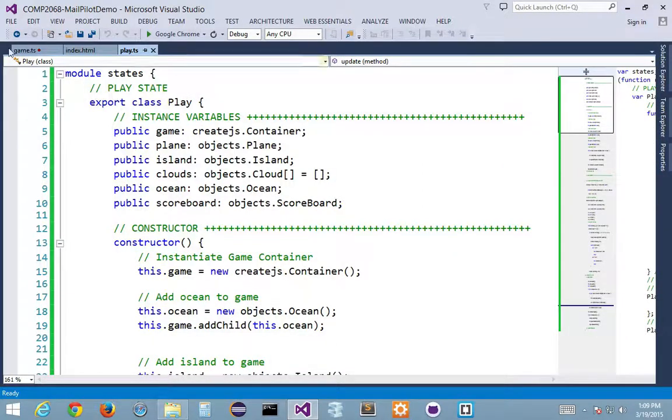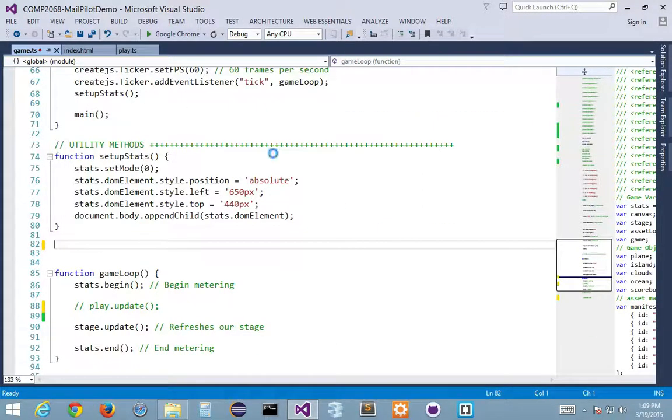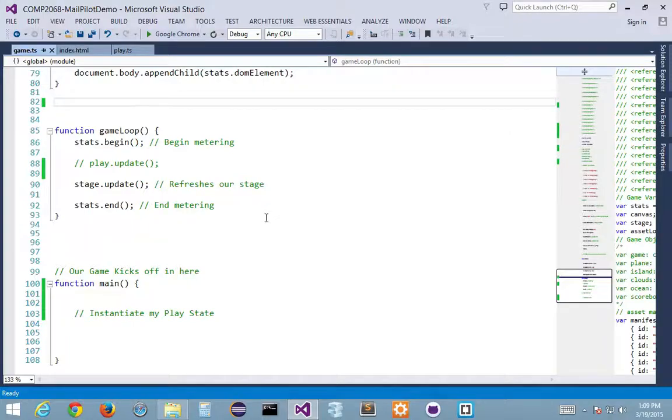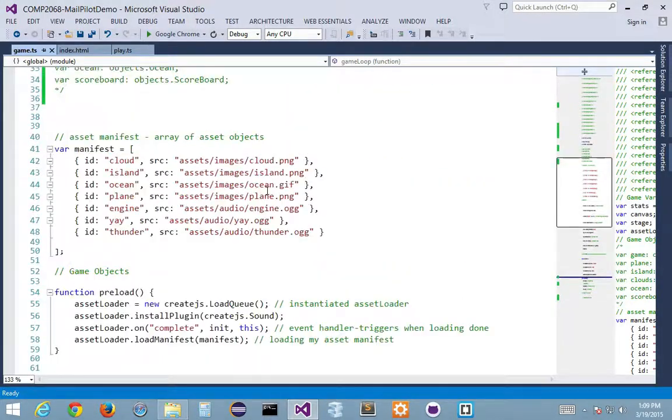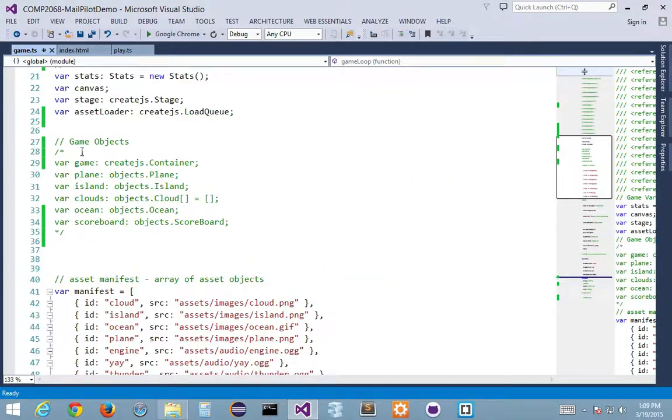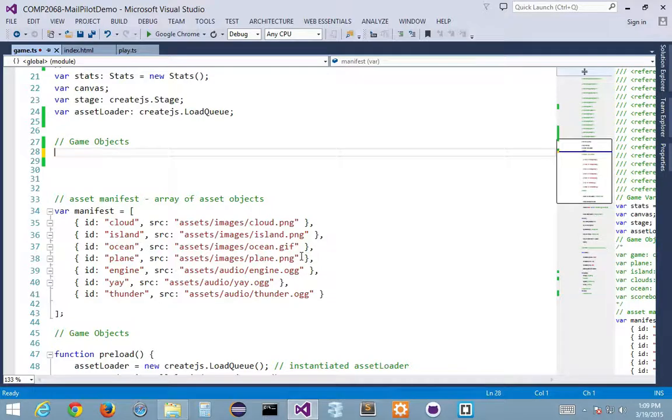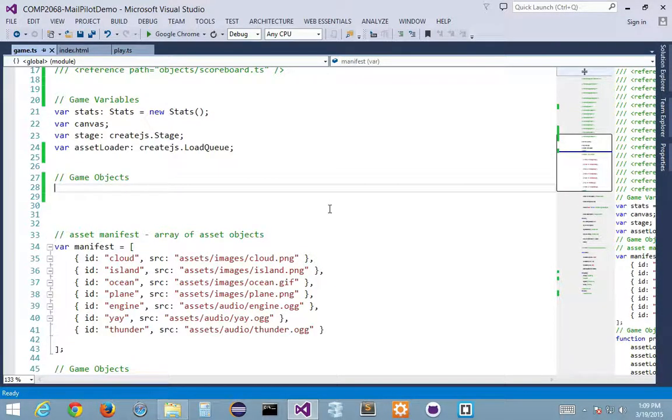So basically, I've taken my game, I've ripped it apart, and I've put my play state in its own kind of class, and I don't need any of this anymore because this is part of my game. It's actually encapsulated in my game for now. All right, this is dangerous. When you see this, I just made a major change, and I did it all at once.